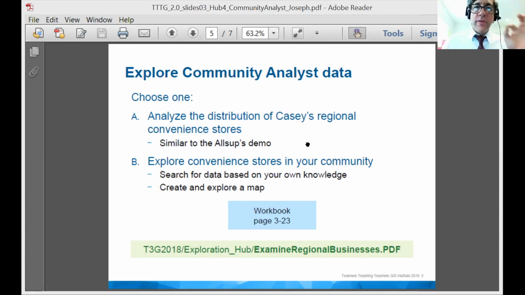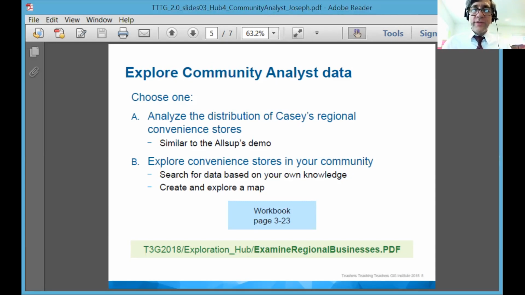So remember, that lesson is sitting there in your zip file, okay? So I wanted to mention that. And then these slides are also there. Also, last thing to mention in terms of resources, we've got some questions for you to think about as you work through these examples in this lesson. From where do you access it? What is Community Analyst good for? How would you use it in an instructional professional development setting? And so on, okay? That's in there, starting at 3-22. Okay, let's get rolling with a demo, if you don't mind.